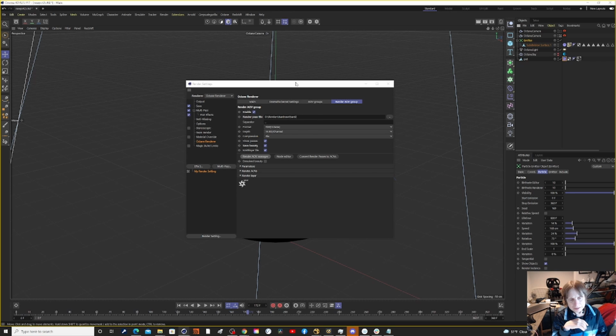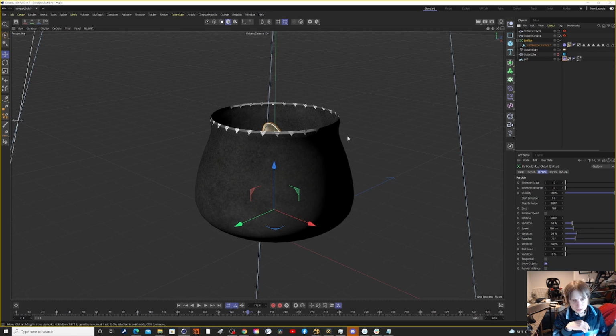I like Octane, it's nice and fast, but it was only masking the pot, probably because, again, it's a geometry, and we have particles here, and I don't know if you can do that with a matte. So for this particular case, this may not be what we want. And then we do have our two alembics, our pot and our coin.